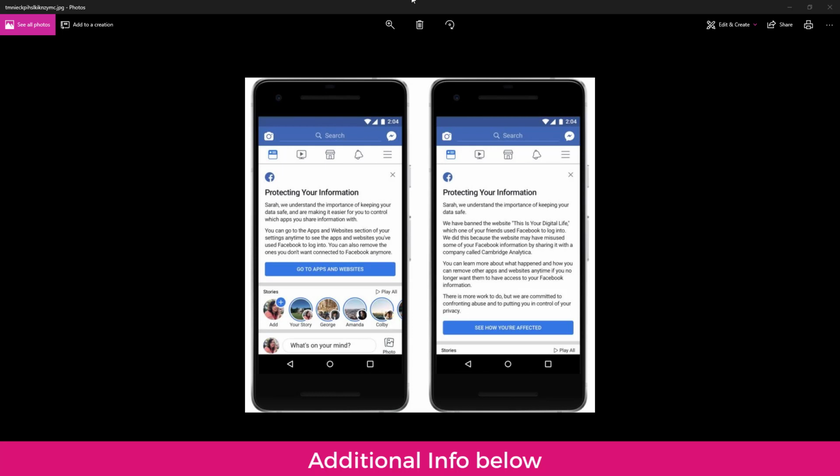rest of the internet. Given that that's coming anyway, I thought I'd show you how to actually check to see how you have connected Facebook to the rest of the world. If you've had a Facebook account for years, that means you have probably connected to a lot of different apps and websites. So let me show you exactly how to check on that and how to remove certain ones.